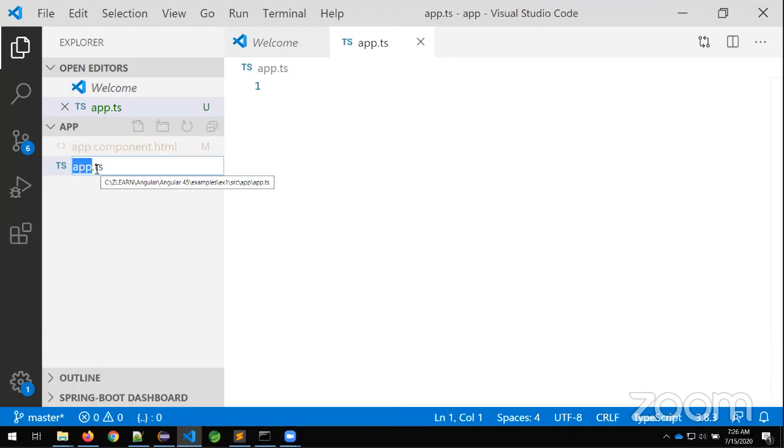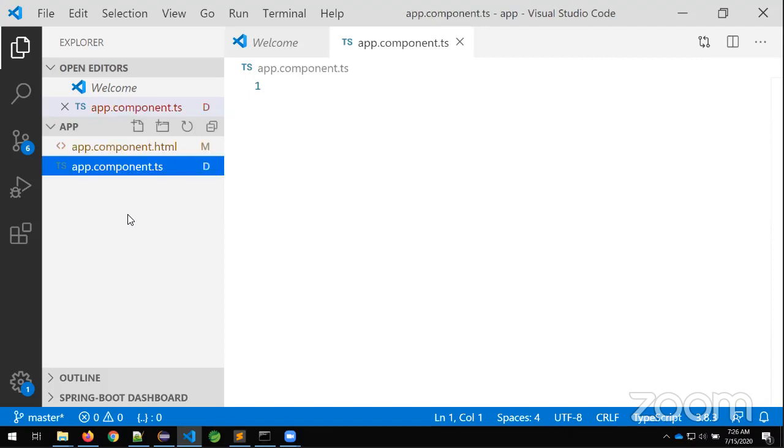Rename. What is the file name I am taking? app.component.ts. By seeing this file name, automatically I can tell this contains what logic, sir? Component logic. And what is the component, sir? App component. In the same way, right now I'm creating a new module.